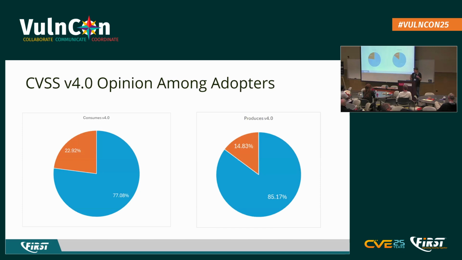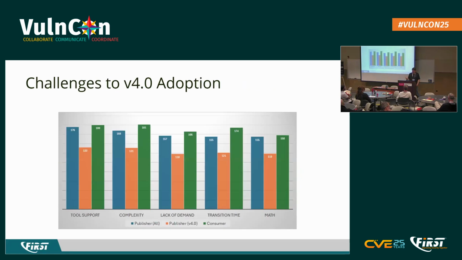Now, this is a survey about CVSS version 4, and there may be some bias here. If you move to version 4, you want to be like, yeah, it was great, even though it was terrible. So, kind of take that with a grain of salt. But it seems like people who have moved to version 4 like version 4. But there are some challenges to it, and we understand that. So we asked some questions.